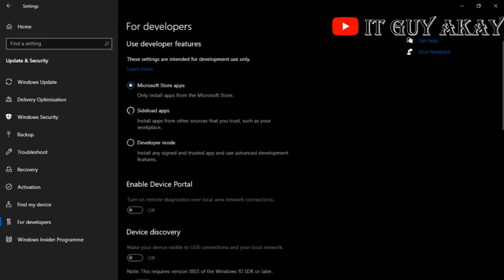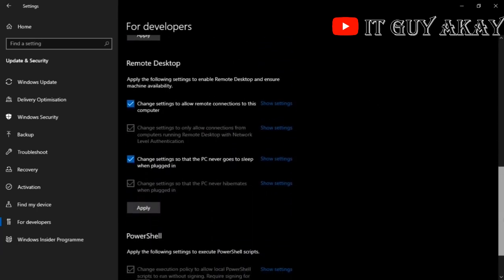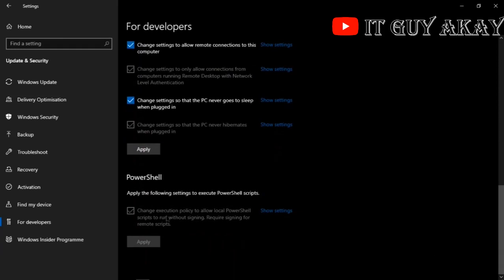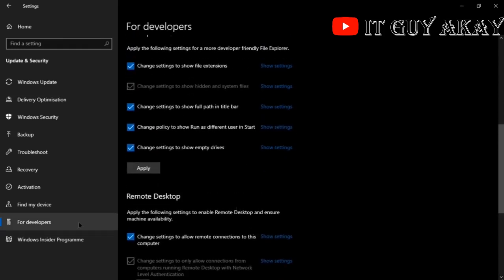Or if you use the sideload apps, what it will do is install apps from other sources that are trusted. So it only installs those apps which are trusted by Microsoft. So here we have another option, enable device portal. This option is for diagnostic purposes in our local network. So here we have other options like PowerShell. So apply the following settings to execute PowerShell scripts. So these are some advanced type of options.